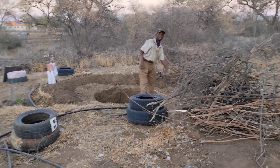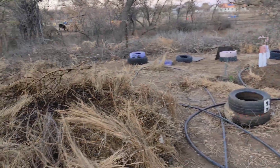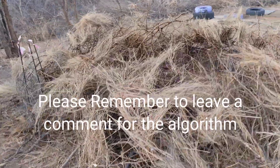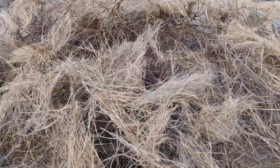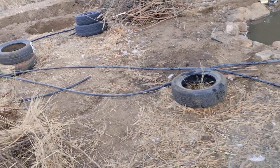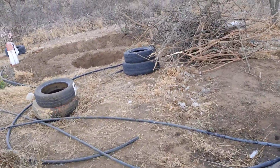So, biochar. Yesterday we did this — a pit covered with branches planted next to these trees. One of our clients said, why don't we fill up one with biochar? And that is exactly what we're going to do. We're going to show you the easiest way to make loads and loads of biochar and create terra preta, the soil that served the Amazonians for hundreds of years.